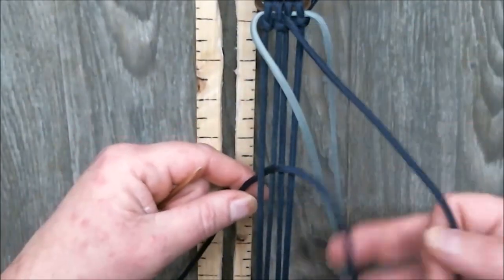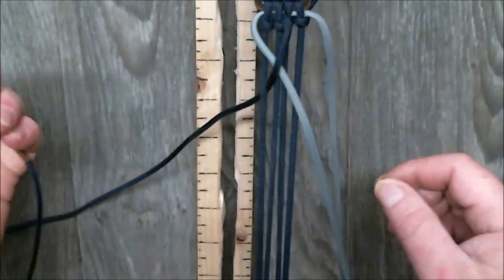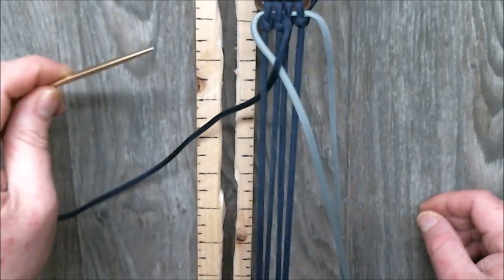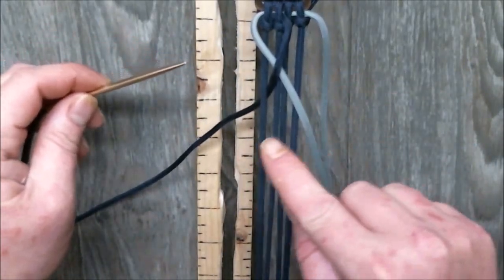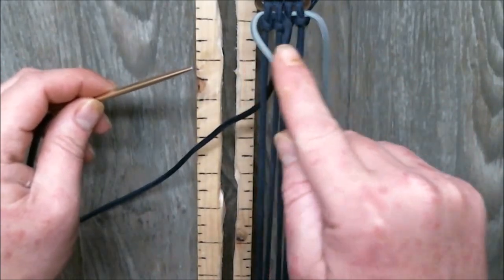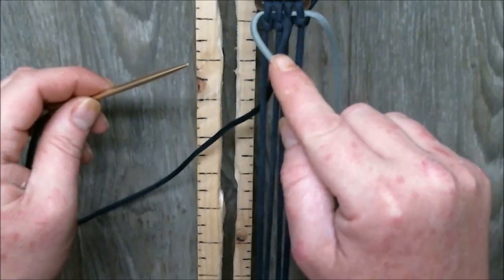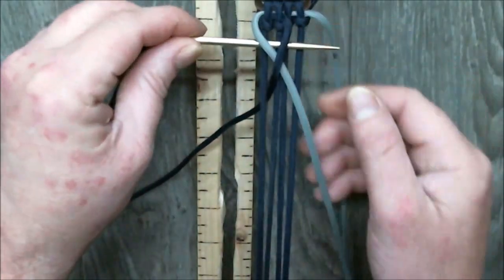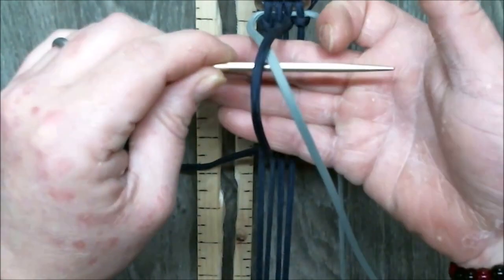Mindful of your twist. See, I got a twist in it right there. Get that out. Okay, then we're going to take this end and go over the core strands, over all four of the core strands, but we're going to go underneath the main working end and this accent color. Does that make sense?